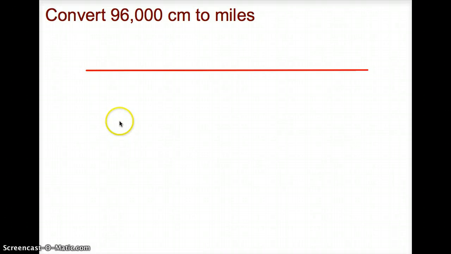Okay, in this problem I'm going to be converting 96,000 centimeters to miles. I've initially drawn this train track here. The first step of all of these problems is to write down the place that you're starting from. In this case, 96,000 centimeters. So I'm going to go ahead and do that: 96,000 centimeters, and then I'm going to add my first cross piece to the train tracks.